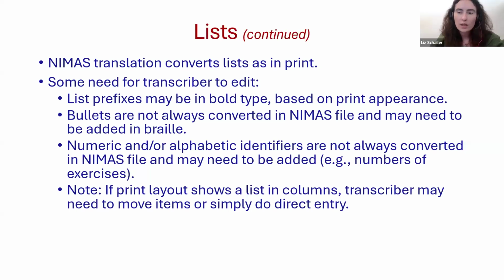Yeah, I'm glad you mentioned that, Rosemary. That is a tagging thing in NIMAS files where Braille software is actually not designed to process all list types that are possible in NIMAS files correctly. There's a specific list type that's supposed to be used for alphabetic or numeric lists, but Braille software doesn't recognize it. So when you pull the file into your software, those things will just disappear for you, unfortunately.